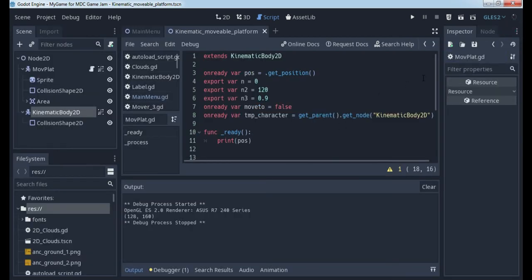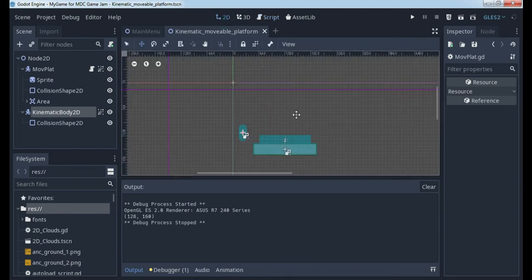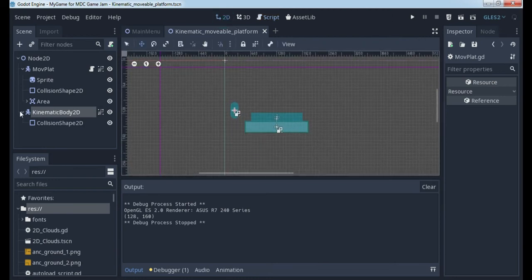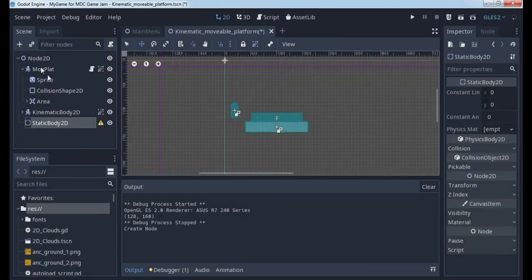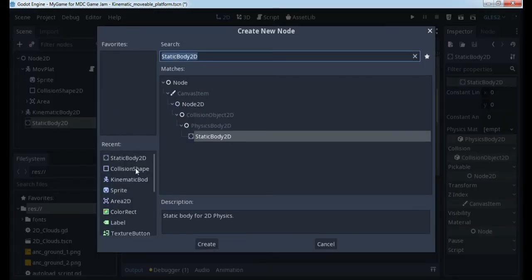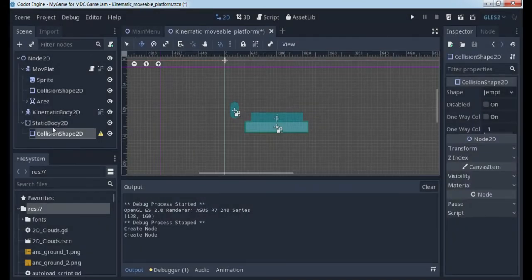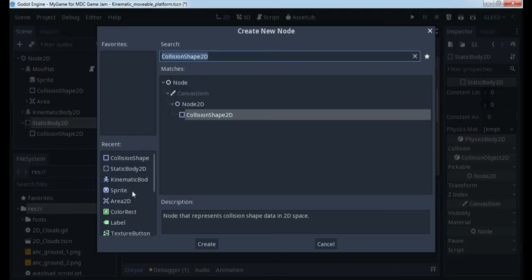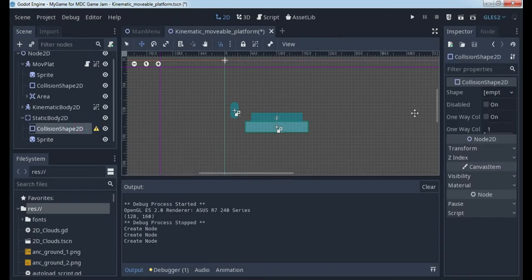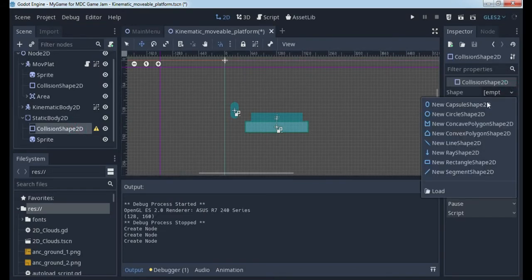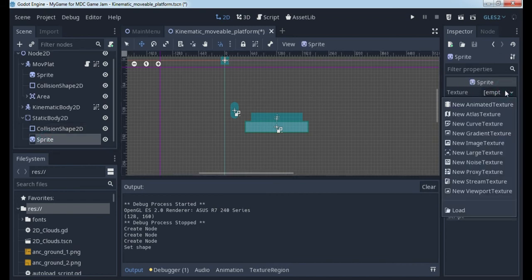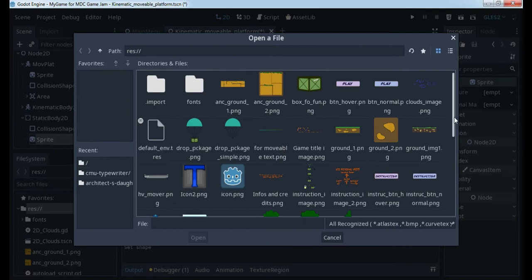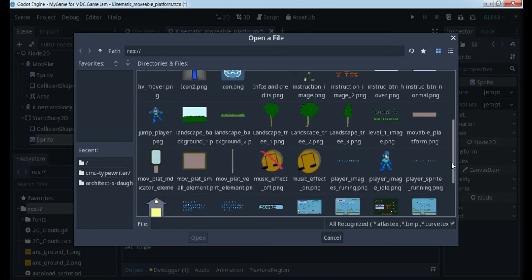And now we can add some other thing here on a scene. We will add some static bodies. So static body with collision shape and with some sprite. Collision shape will be rectangular shape. Sprite will be some image for platform.